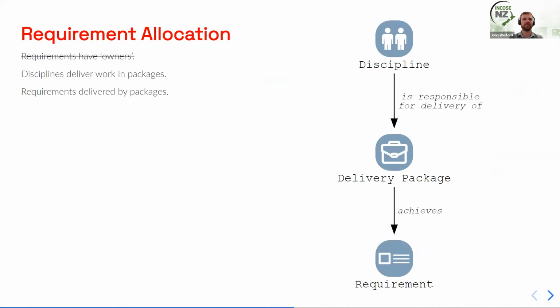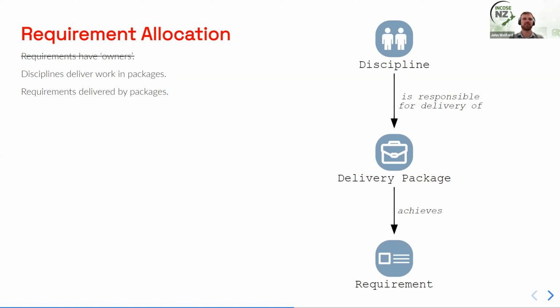You could think about the requirement being delivered by a discipline, but in actual fact, on the type of projects we're talking about here, disciplines deliver packages of work, often multiple packages per discipline, and it's more accurate to talk about what package is delivering each requirement.